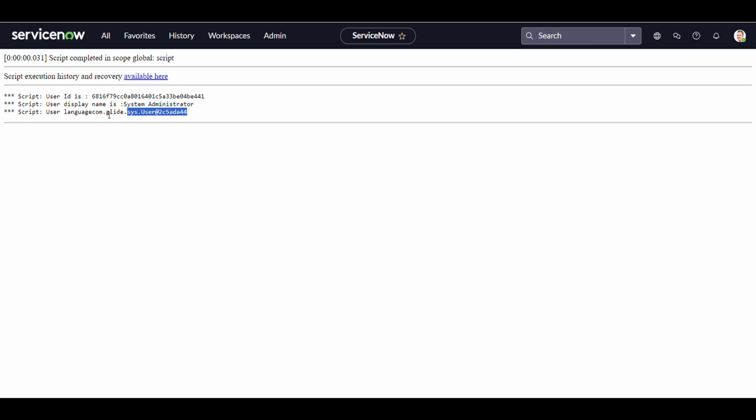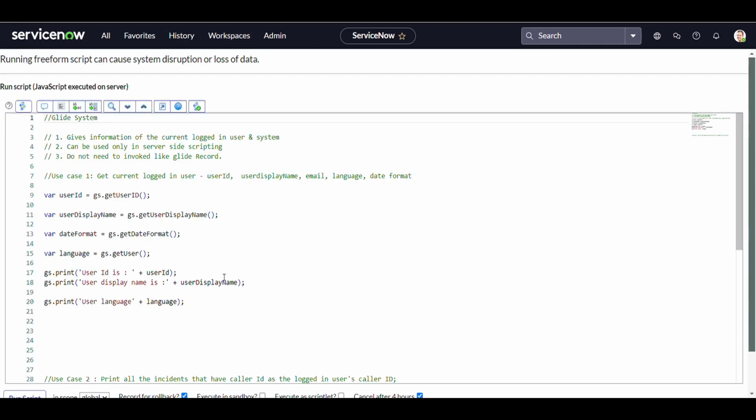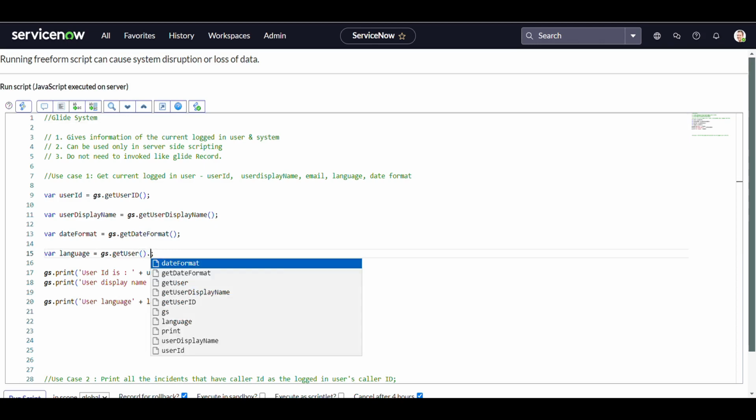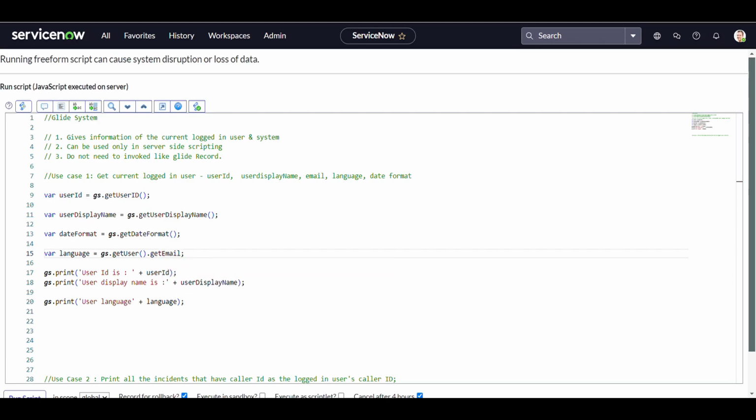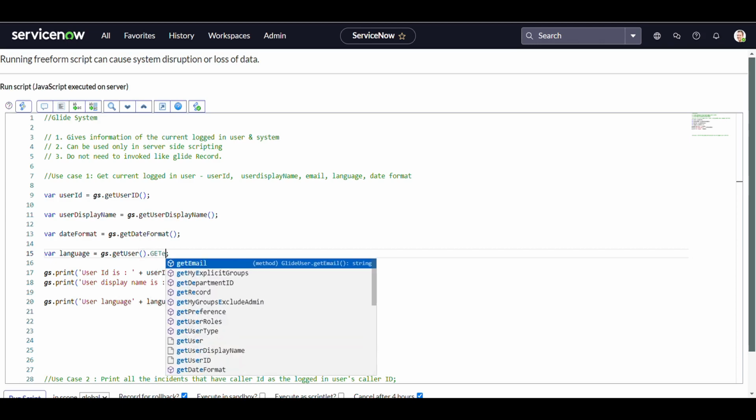And as you can see, the reference to the logged in user's object is this. It starts with com.glide and ends with 44. So if you want to get any information from here, like any other information which is not available directly from chaining any functions to the glide system, what we can do is add a dot to getUser, and then type getEmail. And as you can see, the prediction gave me that. So there is an option like getEmail.